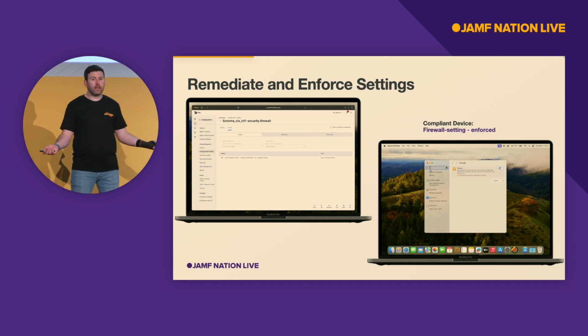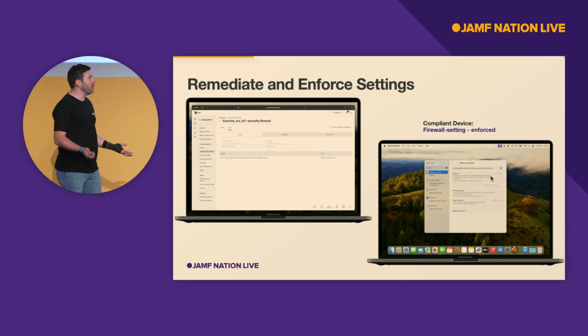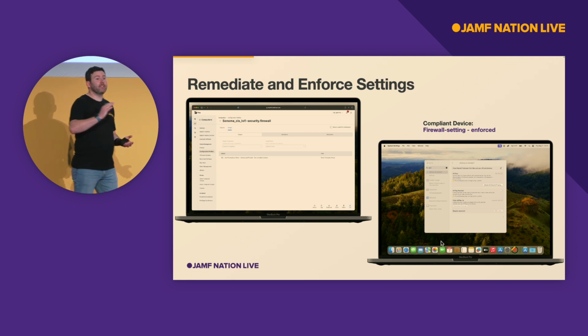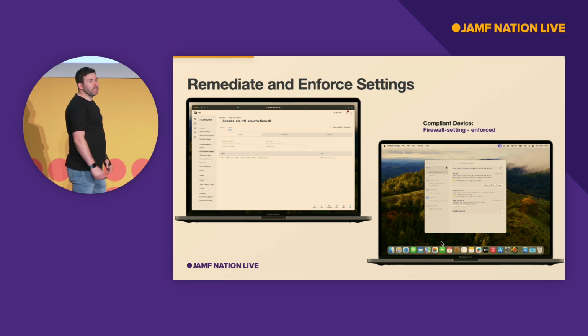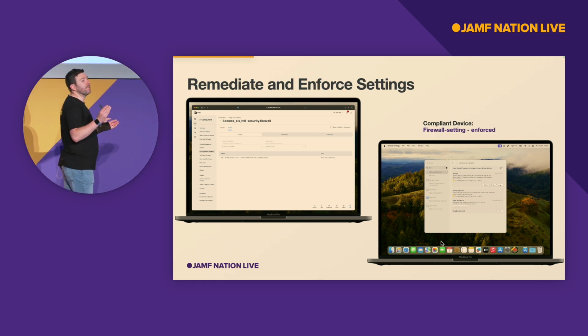Great, my users can't play around anymore. I know that we're going to have the firewall enabled the entire time, even if they're an admin. So I know that I can safely give them admin rights, but still keep the devices compliant. And AirDrop is now set to no one, and it's grayed out. They can't make that change again, even though they didn't even need admin rights to do that before.